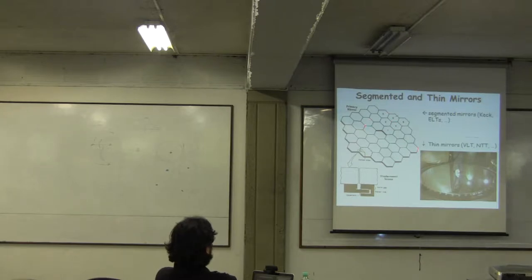So the reason to have segmented mirrors is the production becomes easier, because people have to work only on, say, a 1 meter segment. For the Keck telescope, for example, these are about a meter in diameter, or size. The transport gets a lot easier, because you can imagine that when the Palomar telescope, the 5 meter telescope in California, was transported in the 30s or 40s of the last century, that was a huge operation to transport this 5 meter mirror from upstate New York all across the United States.